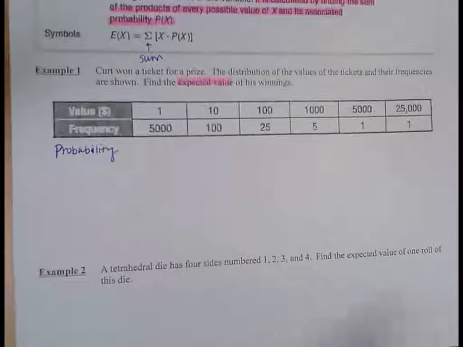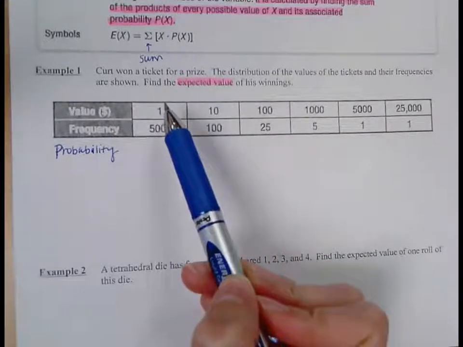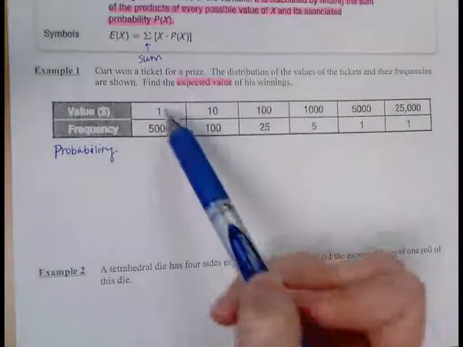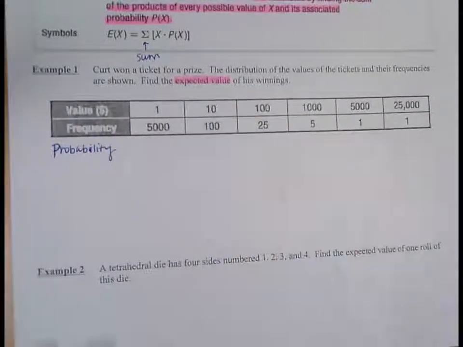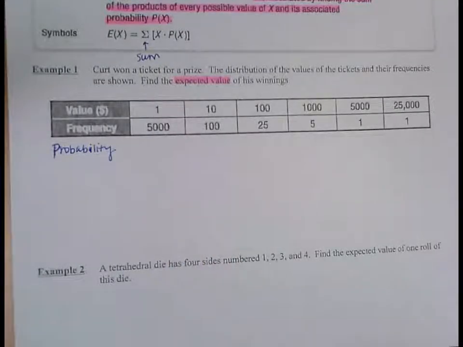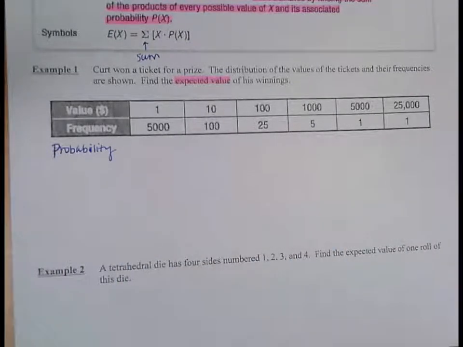The question, though, is, so we want to know, say, winning a prize of $1. What is the probability of winning a $1 prize? So how would we calculate that probability? Or think back to lesson 11.3a when we were making these tables ourselves. How did we calculate that relative frequency or the probability?